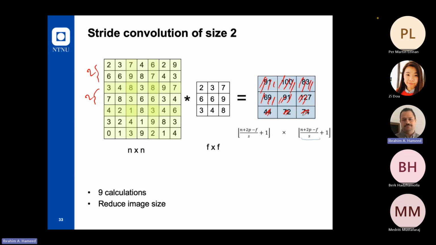So do you see what happened? When we use a Stride of size more than 1, for example, it will have this kind of downsampling effect. And as you can see here, we just did 9 calculations, or 9 activations, and we reduced the image size. It goes down from this size to this size when we increase the Stride.